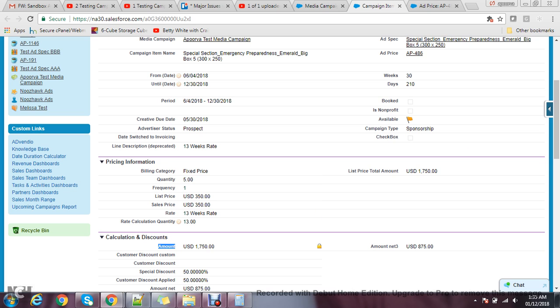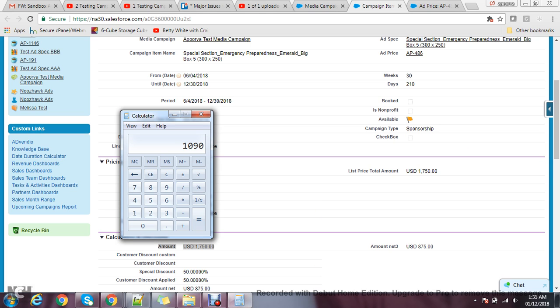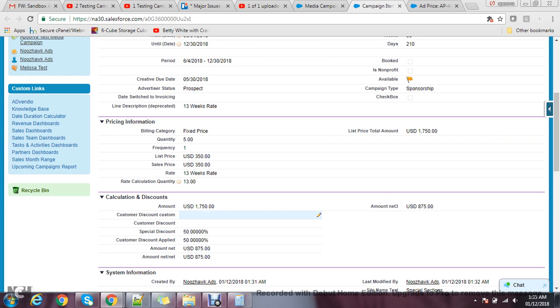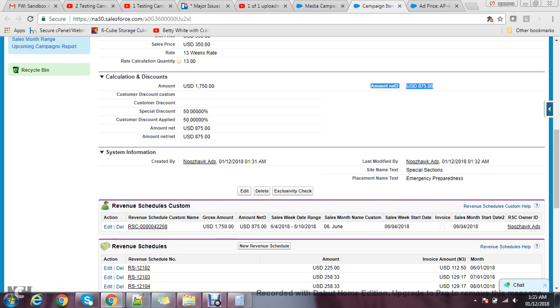So that becomes 1750. You can check that out over here, 1750, and half of that amount, because the 50% discount is applied, is $875, which is our amount net 3. And you can also check that we have only one revenue schedule custom record created. We have the correct amount net 3 over here and the correct gross amount over here, 1750.